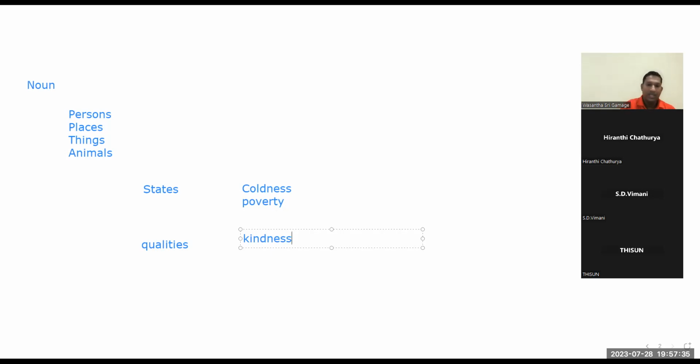Kindness, right? And if someone is wise, then that particular person has wisdom. Wisdom. Jnanavanta bhava. Nuwanati bhava. Wisdom. If somebody is lazy, so he or she has laziness. Laziness. Likewise, these are qualities. These are some sort of noun, and there is another type, activity or actions. These are derived from verbs, right?